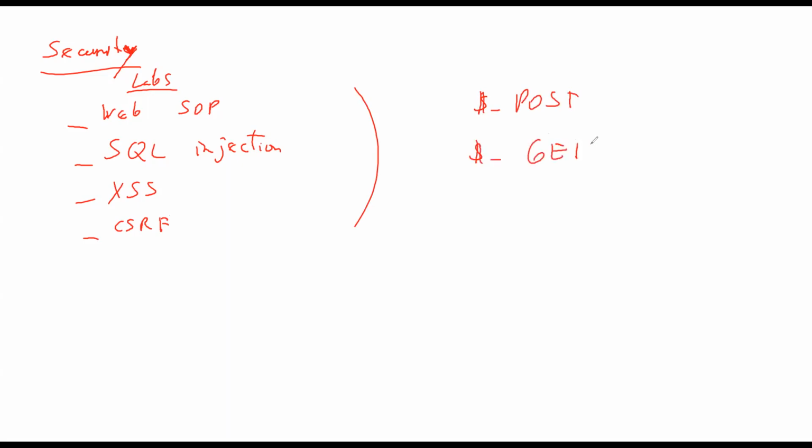Post and get, right? You guys are familiar with those, and you know that usually get is that little URL at the top, whereas with post you don't really see the information because it's sent kind of as an attached file in the transaction. So most of the website is done in post. However, in some of the labs we will actually use both methods for various tasks, just to illustrate the differences in security issues of both methods.